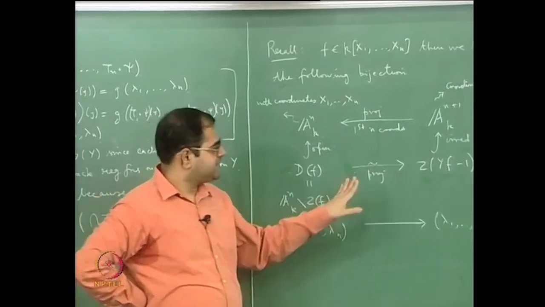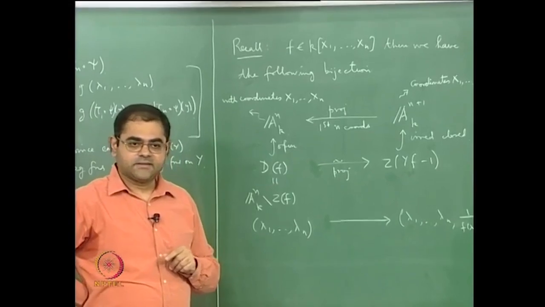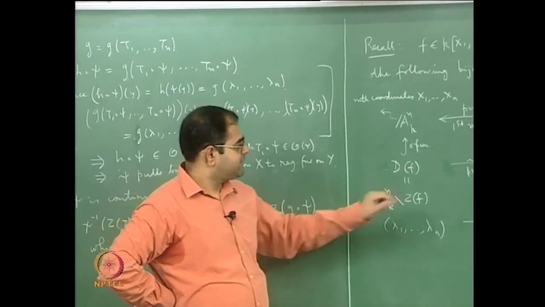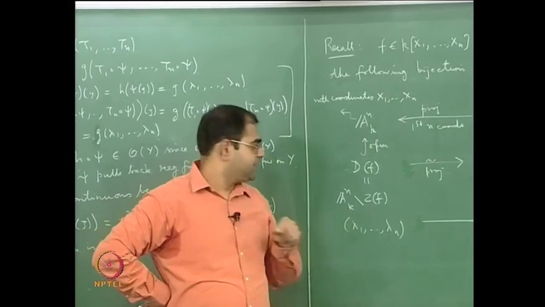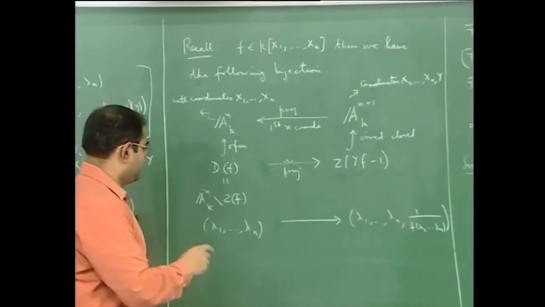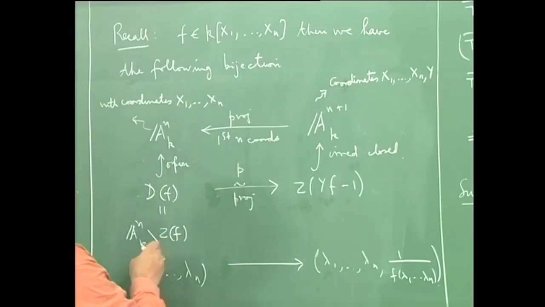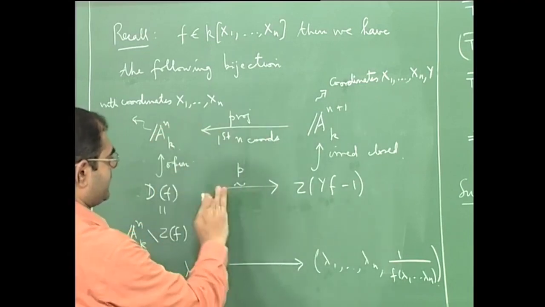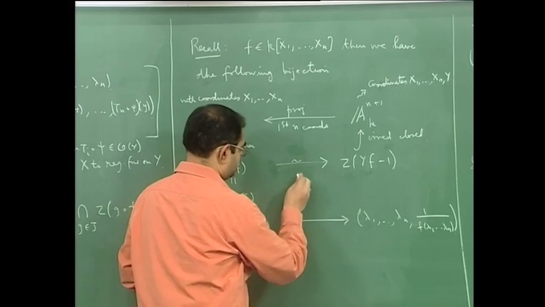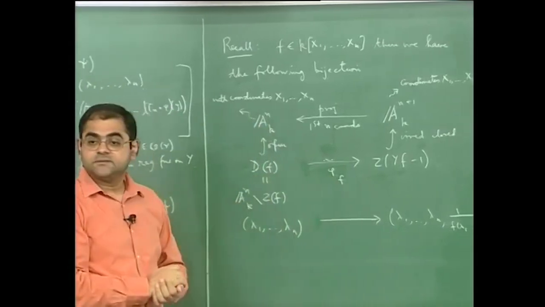Now the only thing you have to worry about is that if it is a bijective morphism, you would be worried, as I had warned in one of the earlier lectures, that a bijective morphism need not be an isomorphism because the inverse map need not be a morphism, okay. But the fact is that what this induces at the level of regular functions, okay, is the following. Let me give this map some name, phi if you want, okay. Let me call this phi sub f because this f is involved, okay.